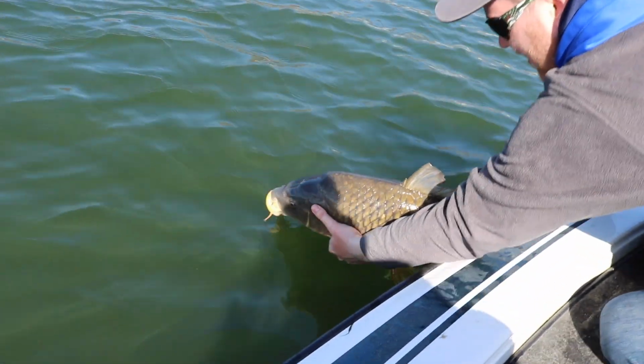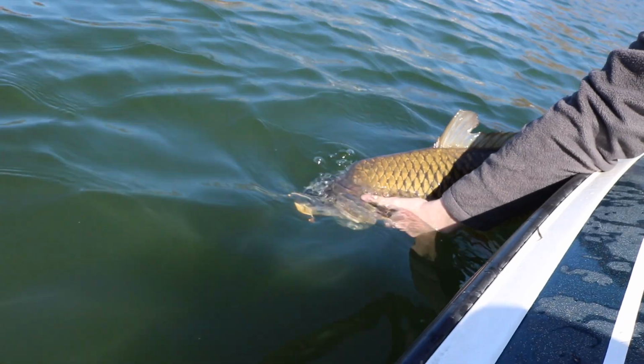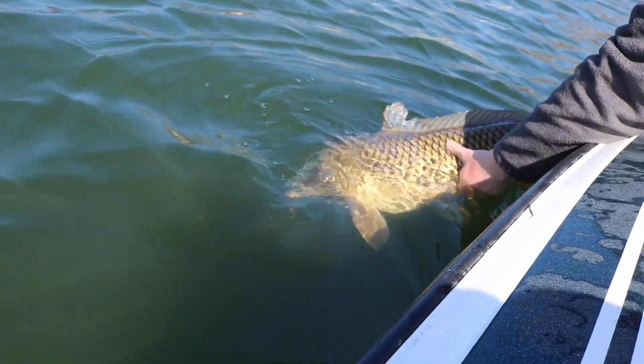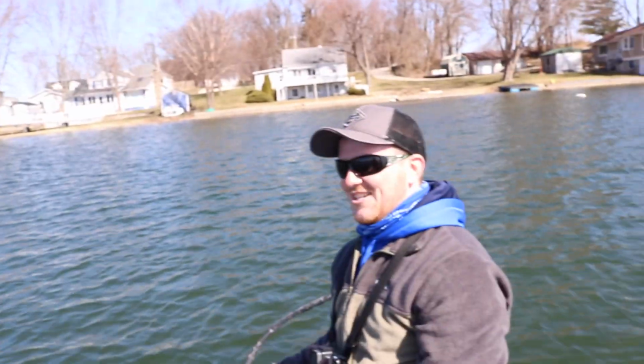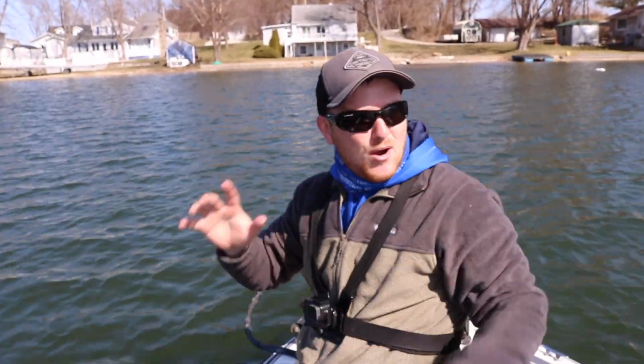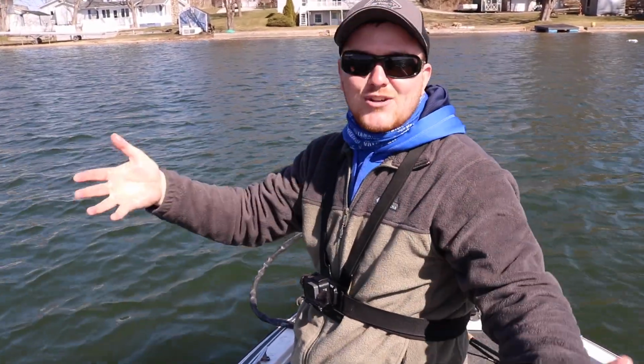Oh, here she goes. Big, beautiful beast. What a gorgeous fish. They don't get enough credit, guys. Carp are beautiful. Look at that giant. Oh my gosh. We're a slimy mess, but we're catching bass, we're catching carp, and we're gonna try to catch some more for you guys.